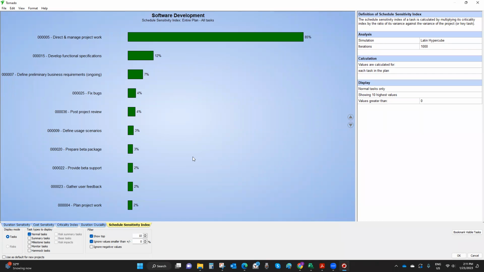Now, I don't know if you remember the 8/80 rule for work breakdown structure. When you are breaking down your project into project deliverables and work packages, the 8/80 rule for work packages is the idea that if you have a work package that's going to be longer than 80 hours or 2 weeks, then you should break it down a little bit further. And this is translated into the software.